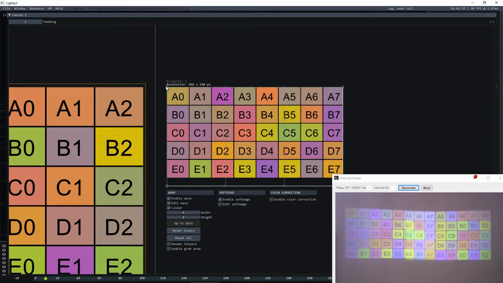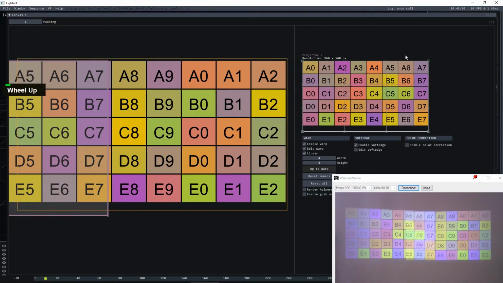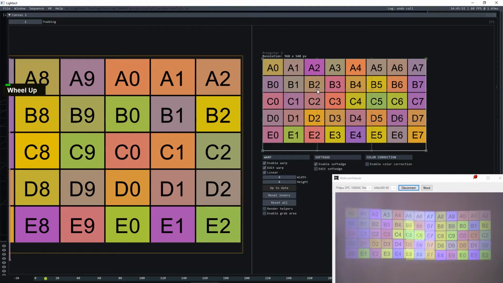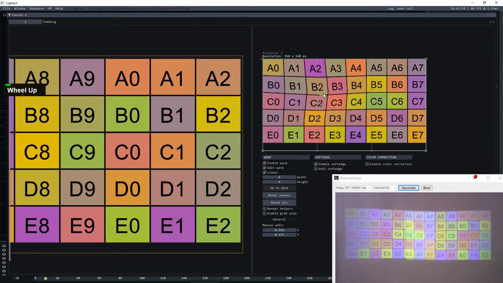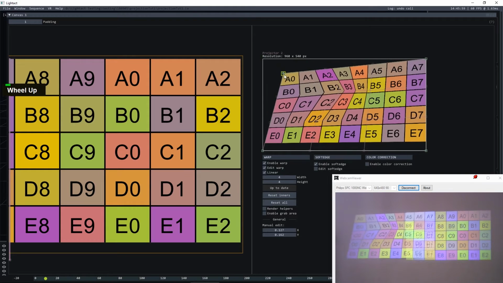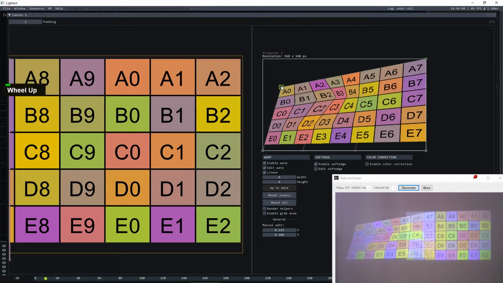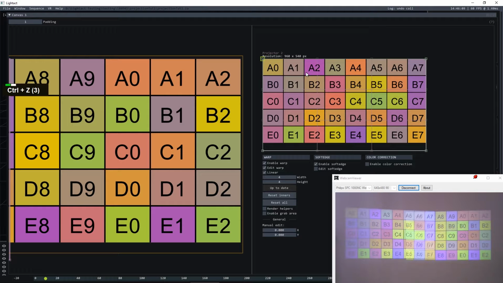There are two types of handles. One is the perspective, which is indicated by the inverted color of the video screen. You see, every video screen has its edit color, so it's easier for you to recognize which one is which. So the handles that actually do the warping are in edit color, and the perspective ones, which move all of them if you drag the perspective one, are indicated with inverted colors. So let's undo all of this.